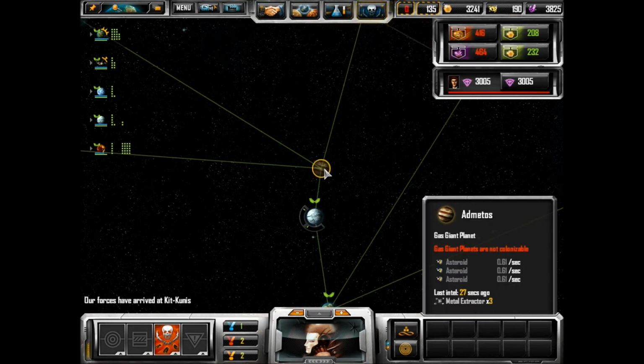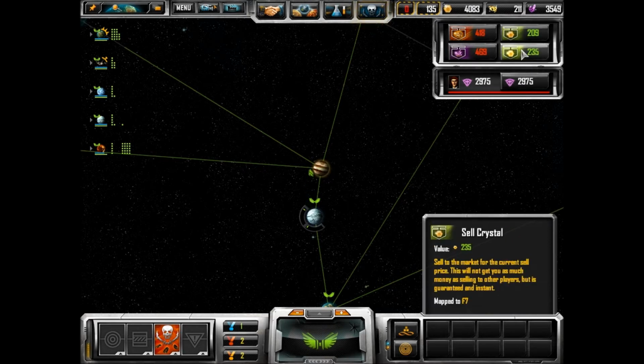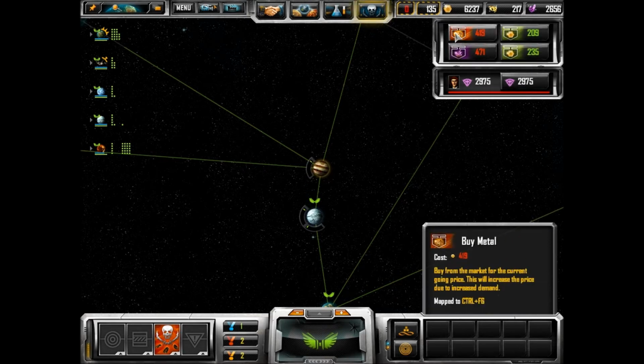I really want those metal asteroids. I'm running far too low on metal. I'm actually going to sell some of my crystal to buy some metal.